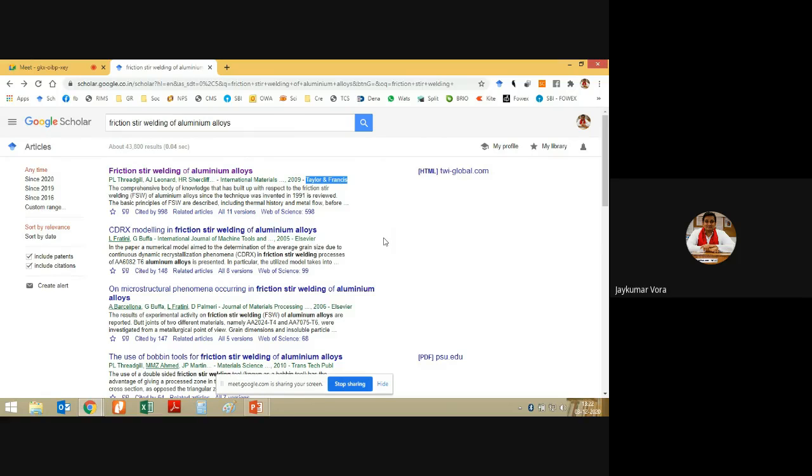One more feature which Google Scholar has is that you can set your time frame. For example, I told you that you want some papers just from the last 5 years or 4 years, right? Then on the left hand side, you can see over here, currently the selection is anytime, right? So it is showing me 43,800 results. Some paper might be published in 1950, it will be listed. Some paper may be published yesterday, it will be displayed, right?